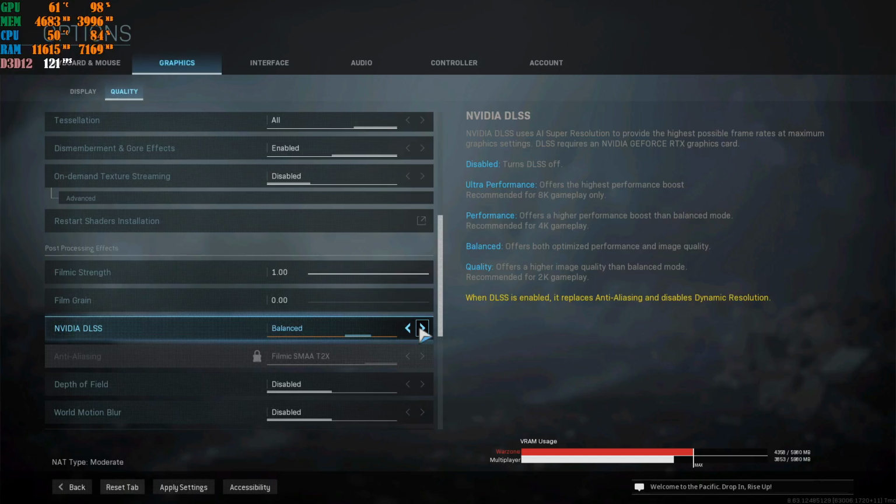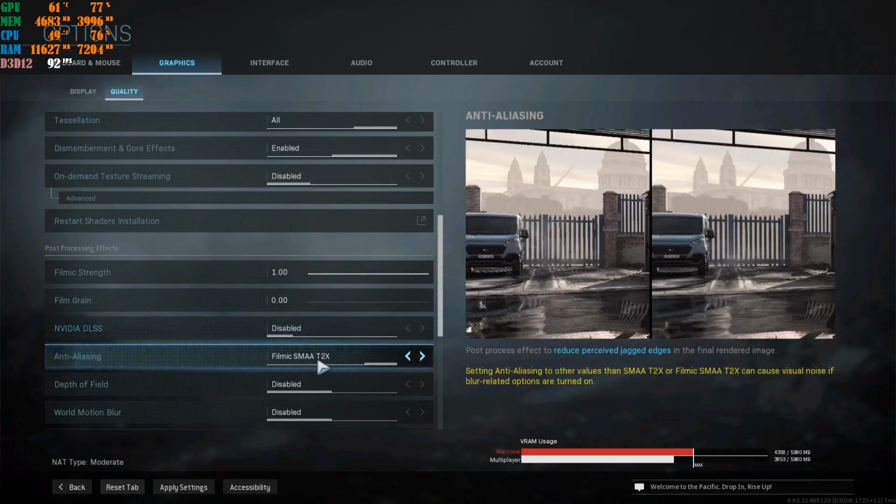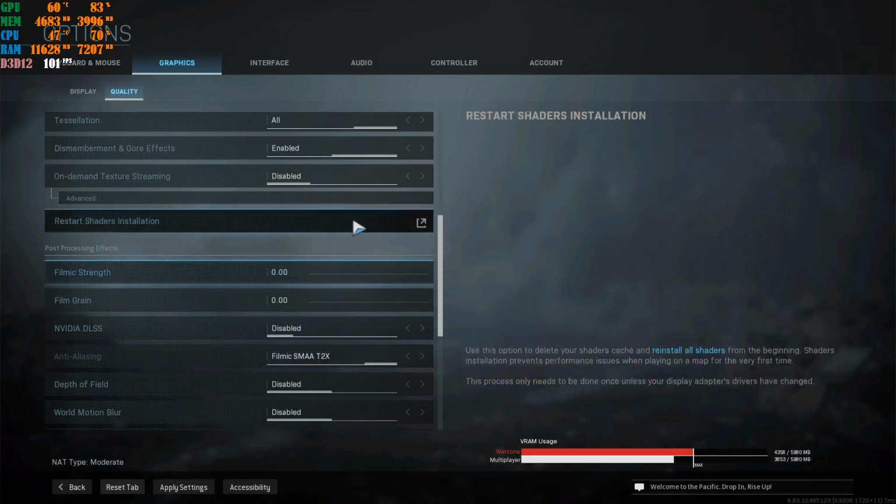This is how I'm playing my Call of Duty right now for Warzone and multiplayer. This is the only thing you need to go ahead and change to make your game look good and also do really good FPS. Now, if you do not have NVIDIA DLSS and you have maybe an AMD card or just in general a low-end, budget gaming graphics card, I highly recommend you go ahead and put this on T2 times and put this all the way down.